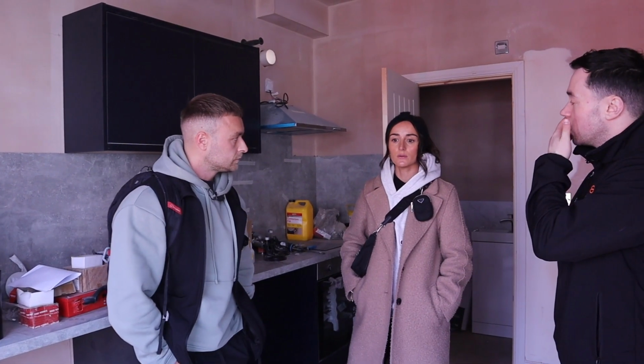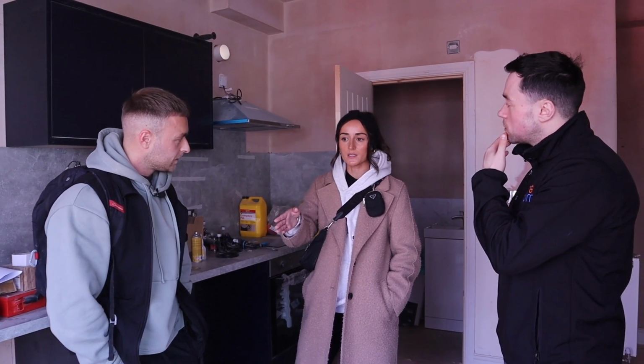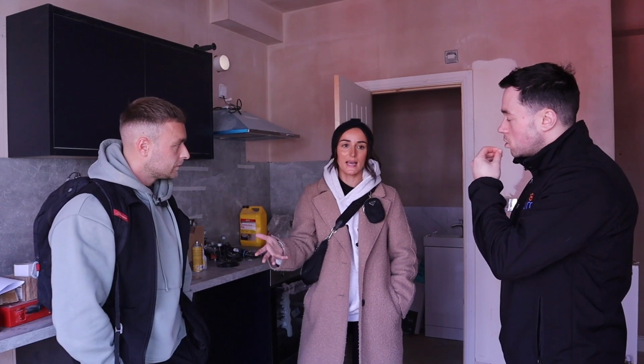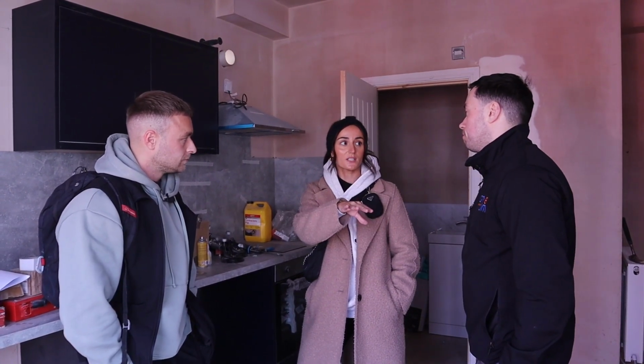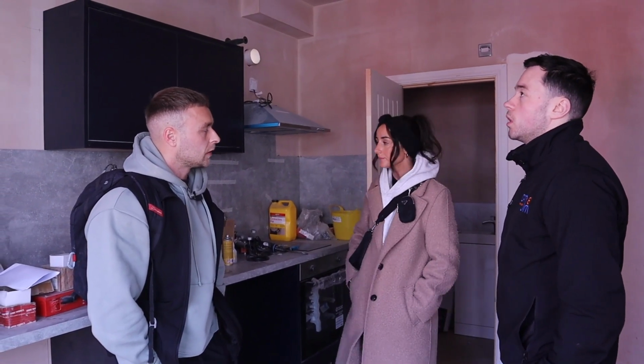In some studios, tenants said, I'd rather not sleep where I eat, so then we're putting in the partition walls. At the one down the road, the HMO officer came out, and obviously they can't tell us where to put a wall, but they looked at our studios and said, the more you do with this partition wall, the more we like. So that's what we've tried to do to appease them a little bit.